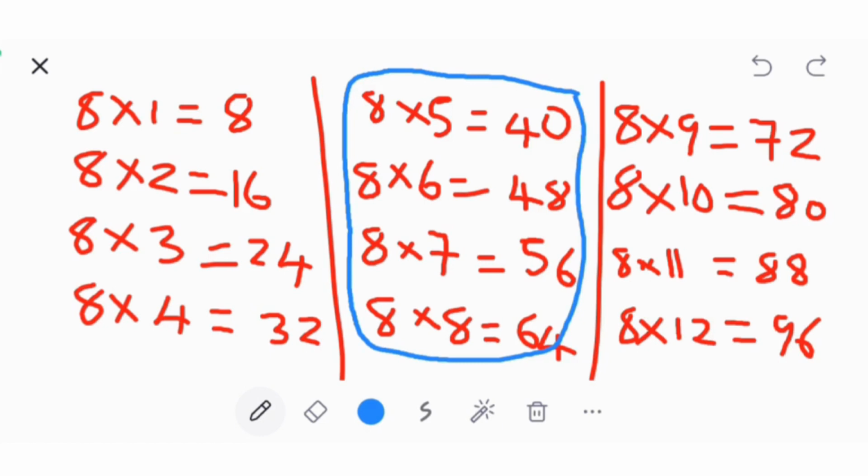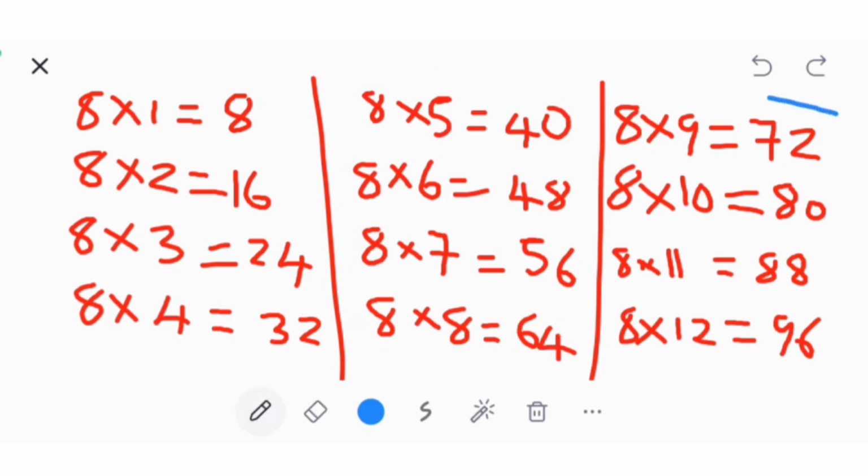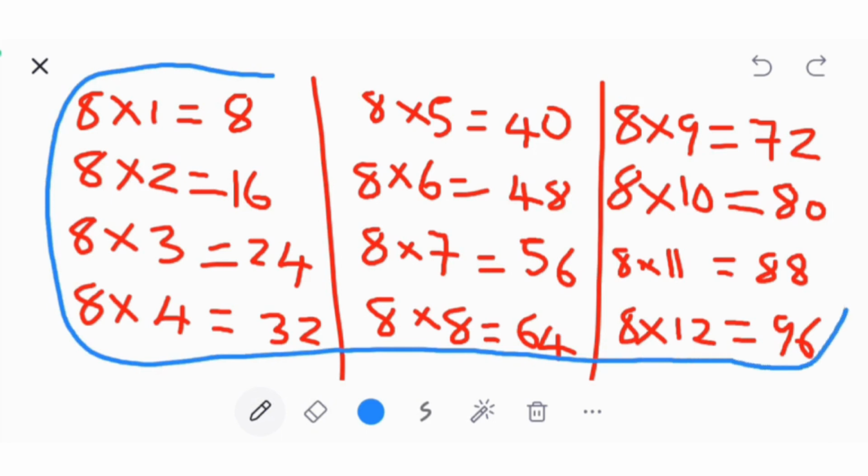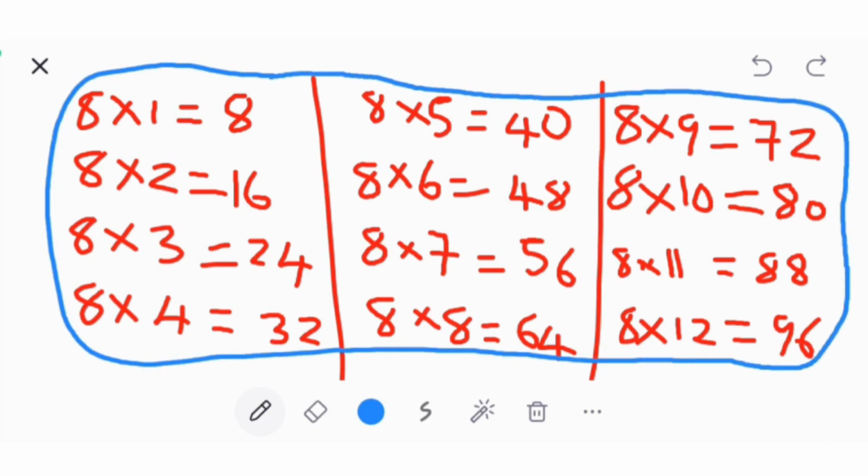Be honest to yourself. If you were able to recite it to yourself without looking at your paper, then that shows that you know 8 times 5 to 8 times 8. Then finally, memorize 8 times 9 to 8 times 12. Close your eyes, recite it to yourself. If you were able to do so, then recite everything from 8 times 1 to 8 times 12. Were you able to remember it all? If you were able, that shows that you are now a pro, just like me.